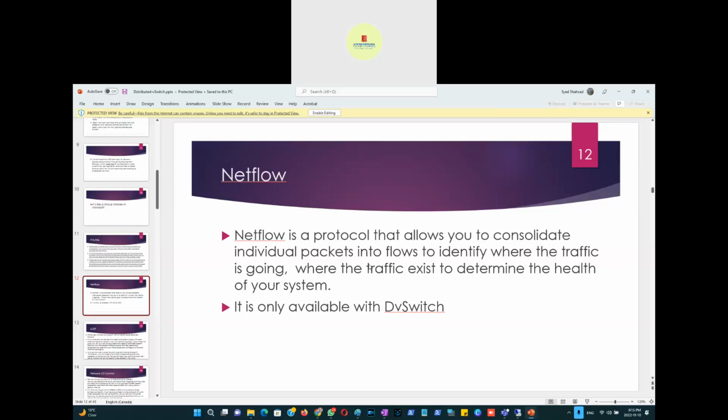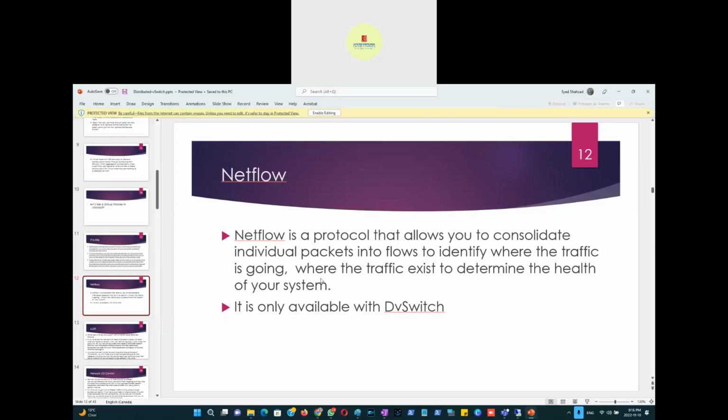It's a kind of monitoring and analyzing: it collects a few packets and puts them into a flow, and then checks that flow to see if the traffic is heavy, or the bandwidth is really out of control, or it is very low or very high.